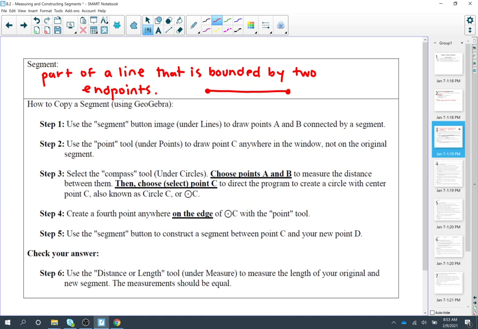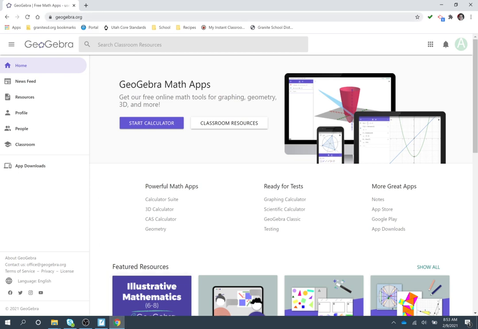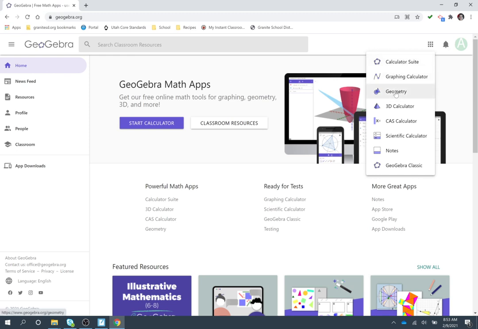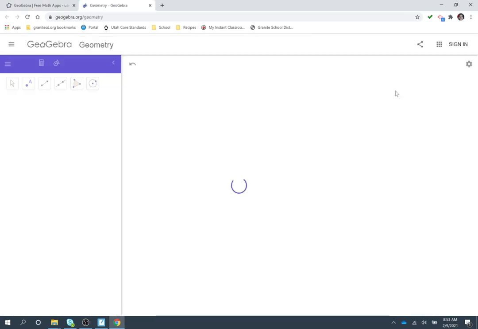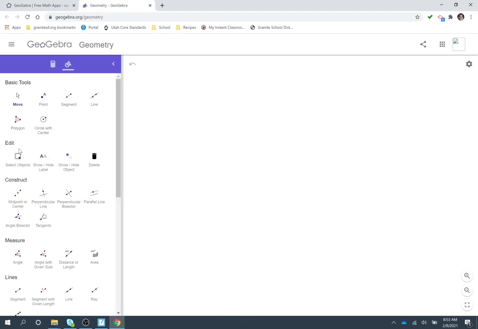Now, what we're going to try to do here, and there's directions, is we're going to go over to Google, and up here in the bar, you're going to type in geogebra.org. Once you're there, over here there's this little nine-box frame. You're going to click on that, and we're going to want to go to geometry. Once you're in geometry, it's going to bring up your sketch pad, where we're going to draw these things. All your tools should be over here on the left, and we're going to click more. We're first going to make a segment which we're going to copy. So up here we have our segment tool, and I'm just going to draw my segment from A to B.